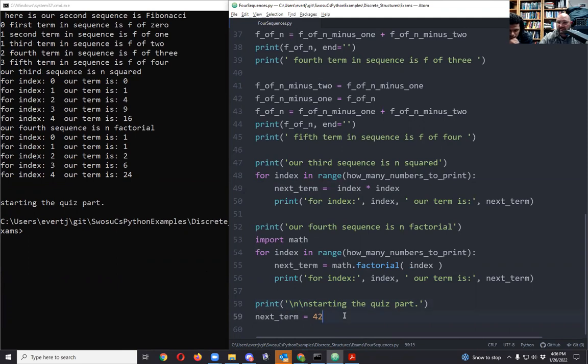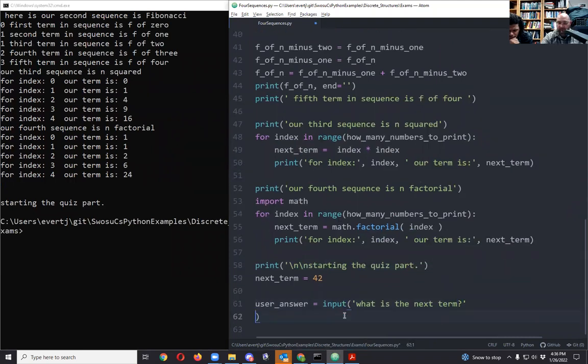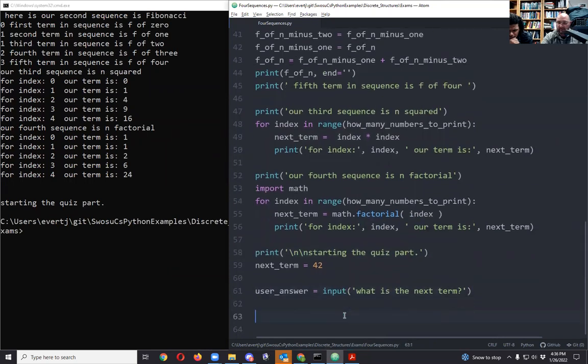Okay, so the next term, and I'm going to say user answer equals input. What is the next term? Oh, okay. No, wrong button. Print.